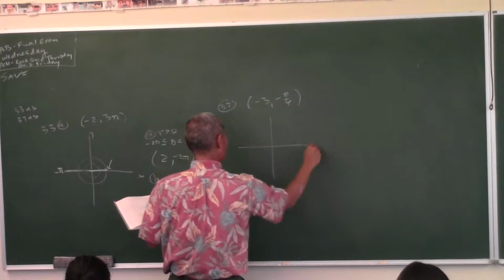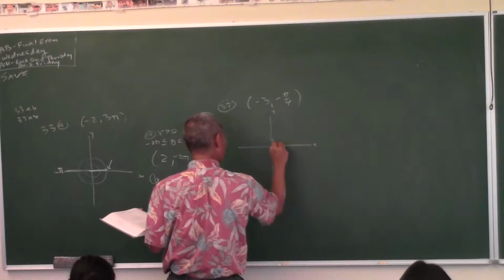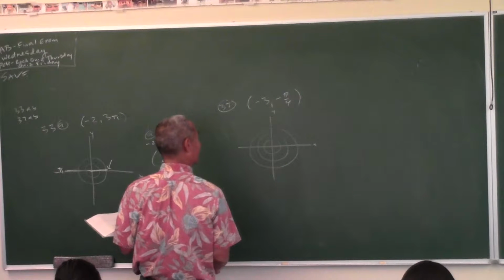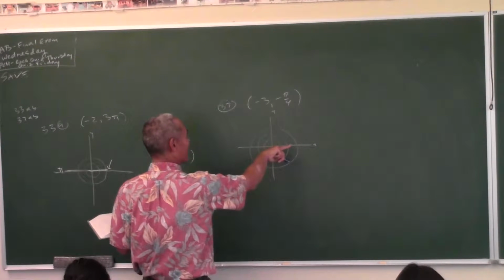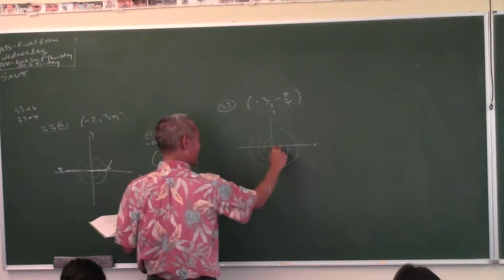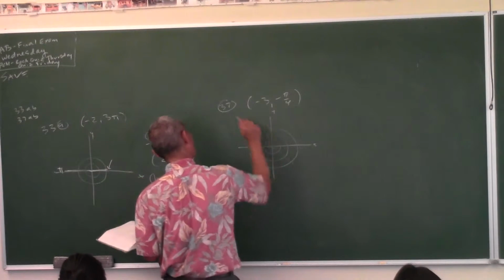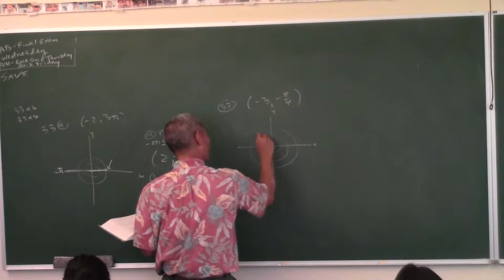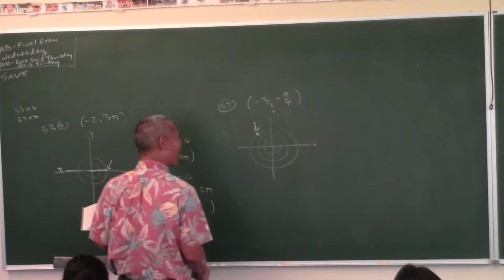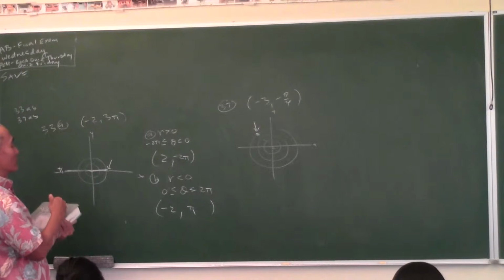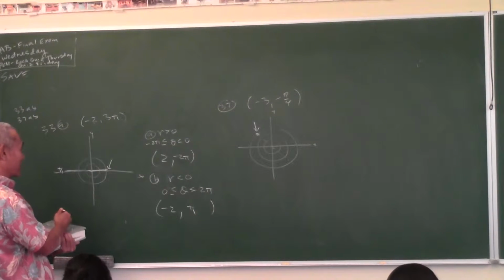Okay, so draw the picture first. So you guys have the graph paper, right? It looks like that. So you measure off an angle of negative pi over 4, which is negative 45 degrees, which is there. And then you gotta go 3 units in the opposite direction, which would be over there. That's the point. Do you guys get that at least? Because if you don't draw the point correctly, you can't get it.